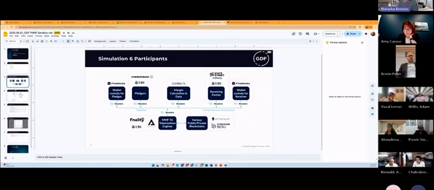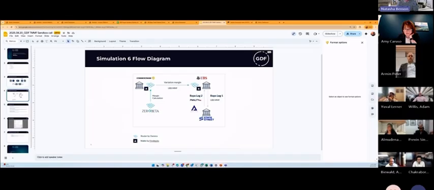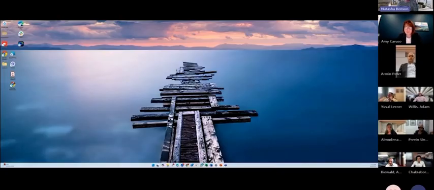What we're going to be simulating today, I'll just explain what we're simulating and then go back to our participants. You'll see in this diagram I sent around the pack yesterday just exactly what's happening in this particular flow. Why we're doing the simulation today is really interesting, and I'll probably let Amy comment later.